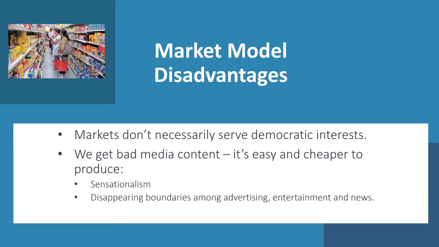So what are some disadvantages of the market model for media? Well, we mentioned some of it with decreased competition, but even if we assume there is robust competition, our needs as citizens might not be met by a market-driven media source. Markets don't necessarily serve democratic needs, because media markets are only interested in maximizing profit. That means even when there are democratic needs, for example, hard-hitting watchdog journalism, there might not be a market for that. No one wants to watch that.